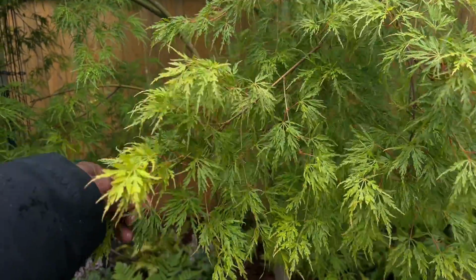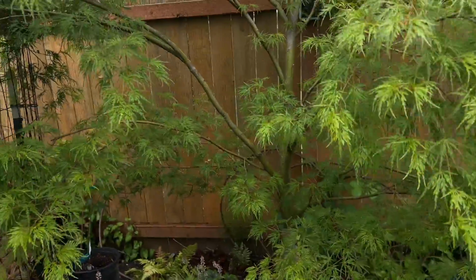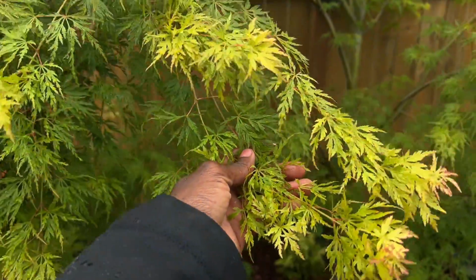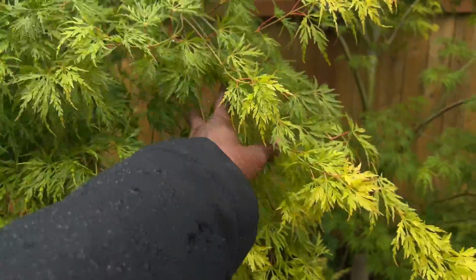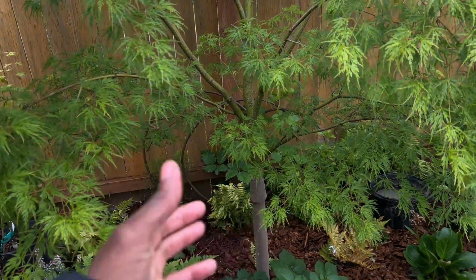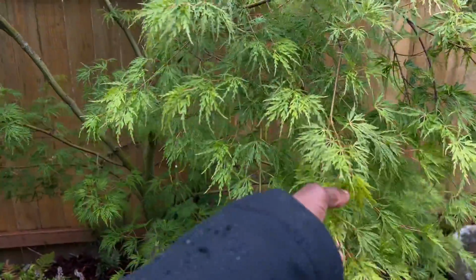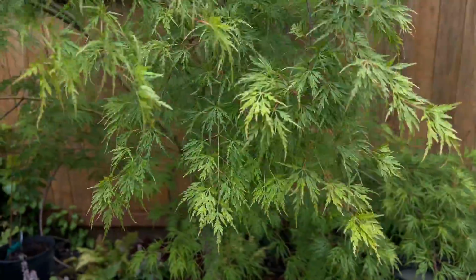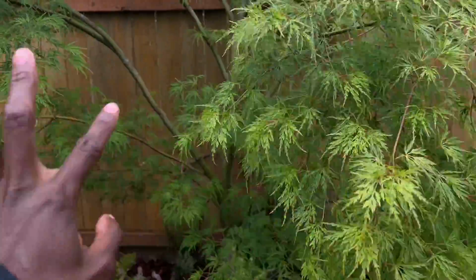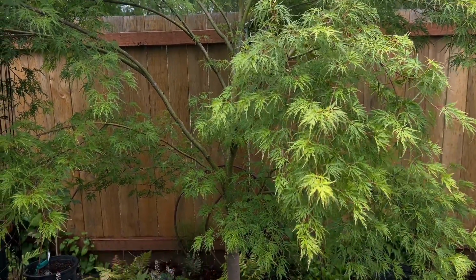This tree is putting on kind of a chartreuse green color before it goes to more of an emerald green in the summertime. You can see the caliber on the tree. It's not that much, and it's also wrapped. But this tree did start out as a bonsai 4 years ago, and it's currently humongous, like humongous.